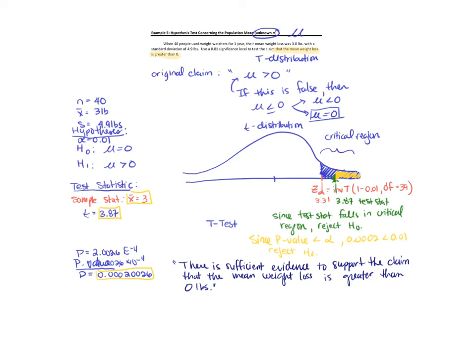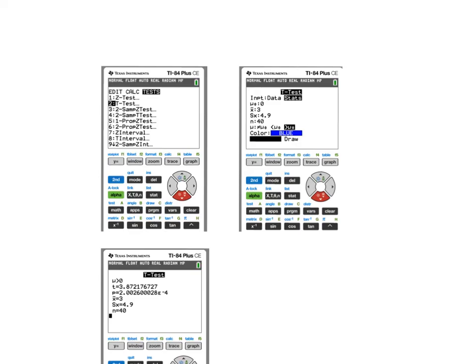I'm going to show you how to do the t-test on your calculator. To get to the t-test, press stat and then tab over to tests and choose option number 2 for t-test. Put in all the relevant information. Make sure you choose stats because we have statistics, not actual data values. You're going to type in your mu naught, x bar, sample standard deviation, your sample size, and then put in your alternative hypothesis. Press calculate and it gives you the results for the t-test.